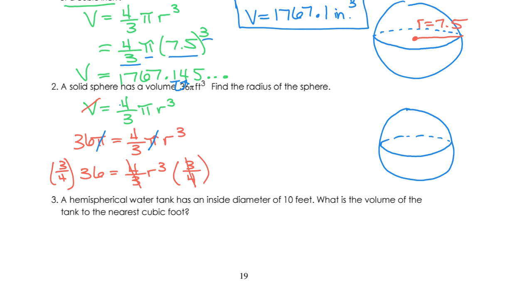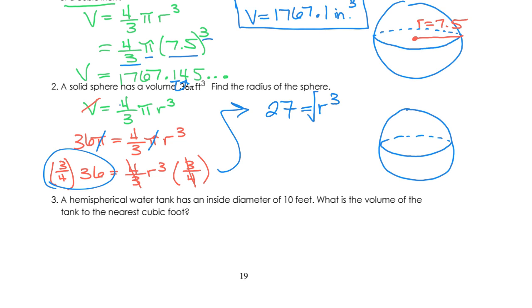Okay. And so what we have left is 3/4 times 36, which we could then enter in our calculator. And we don't necessarily need parentheses, but you can still use them. I would. And so 3/4 times 36 ends up giving us 27, equal to r cubed. All right. And now in order to solve for that r, we have to get rid of the cube. And so if it was a square, we would square root. But if it's a cube, we have to do something called cube rooting. Okay. And cube root is a button in our calculator, so it's not that bad.